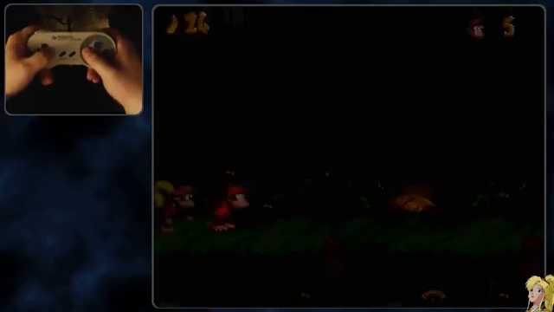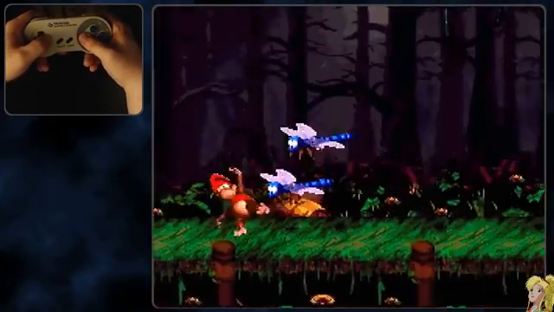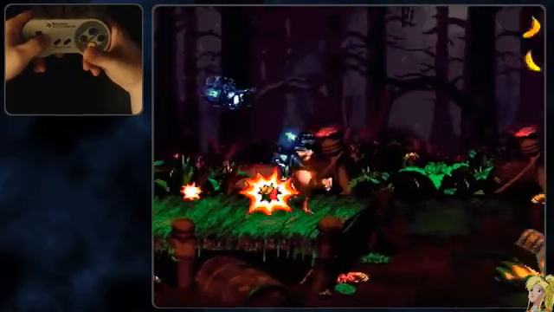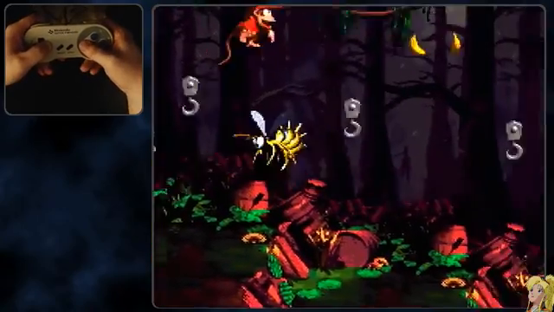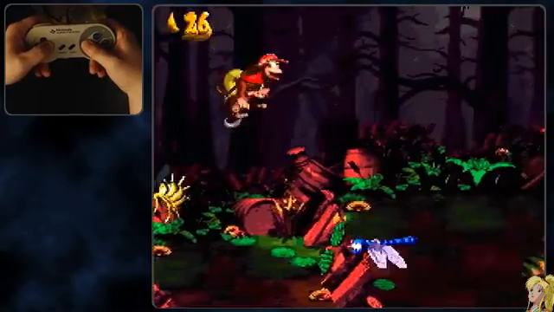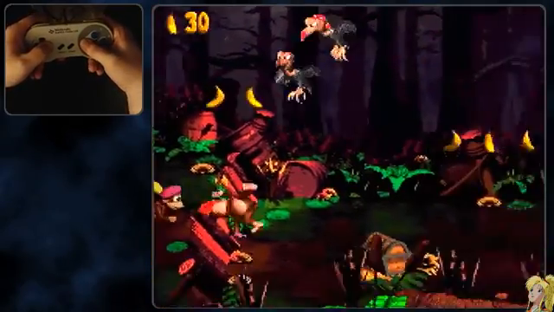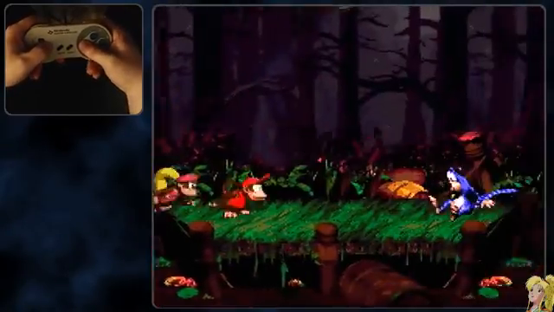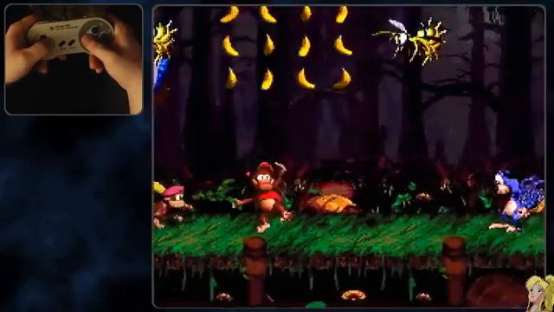Let me see if I can get a clean one to midway. So yeah, you actually want to go underwater there because it's faster. You keep your roll going longer. This section is, no, I launched out because I was talking. But yeah, this section is actually probably the hardest part. Dodging all those vultures. You roll under midway there if you're crazy.